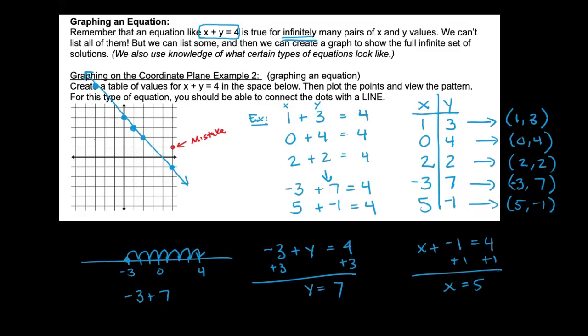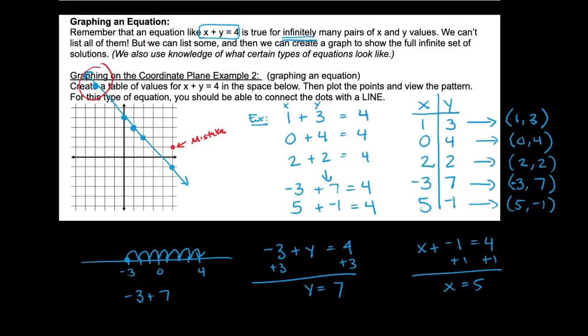And so you can keep going forever and ever. And you can see that some of the values, like this one way up top here, is off the graph. And so if you are ever doing a problem like this and it is off the graph, then feel free to pick another value and just use the ones that are on the graph. You only need 2 points to connect to make a line. A couple more is always a good idea, but you have some flexibility in terms of the numbers that you're picking. So in general, this is how you could graph this line.